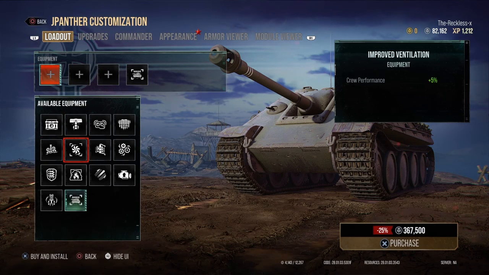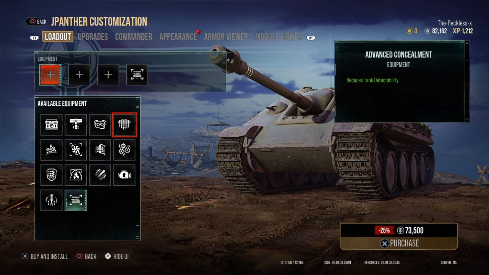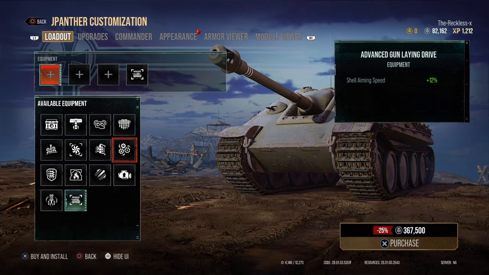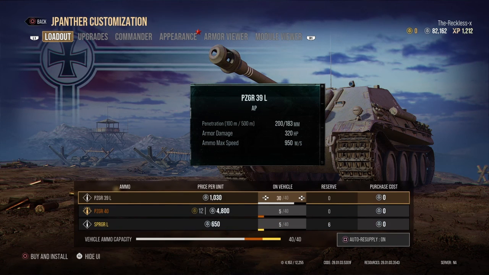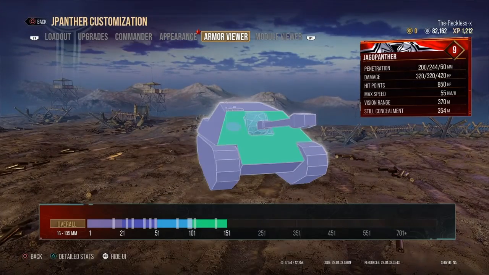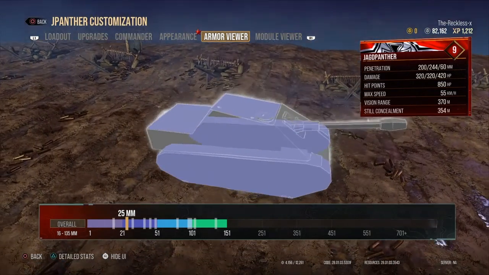And the equipment loadout I recommend is advanced loading, optics, and concealment. You don't need a gun laying drive because the aiming time of this gun is amazing, and I'll be getting into that later. But I'm using standard consumables, and I'm carrying 5 premium and 5 HE. The rest is AP. Have a commander, whatever you like. Just make sure it's a tank destroyer build.